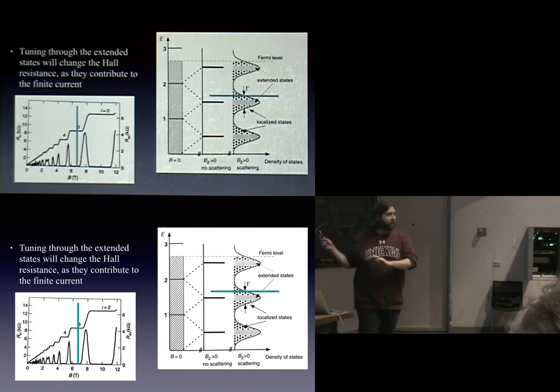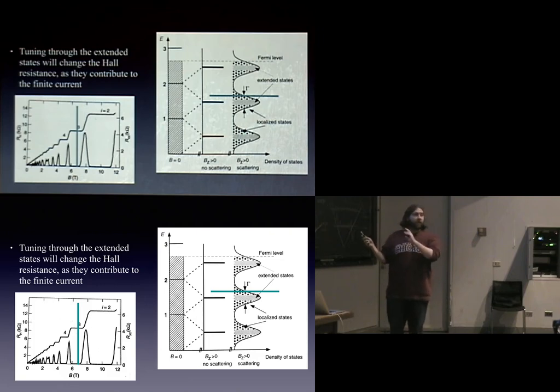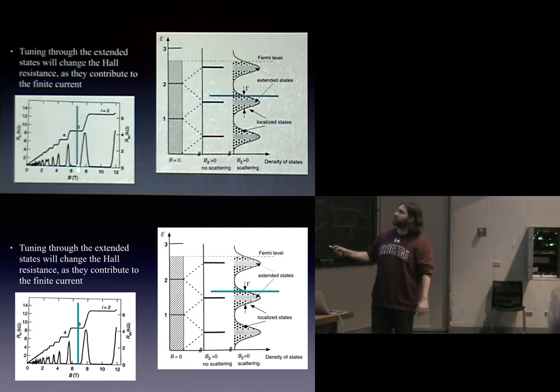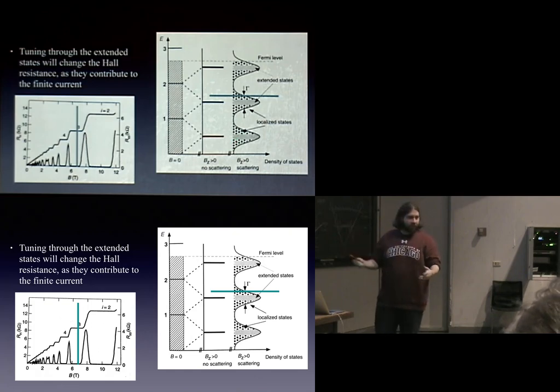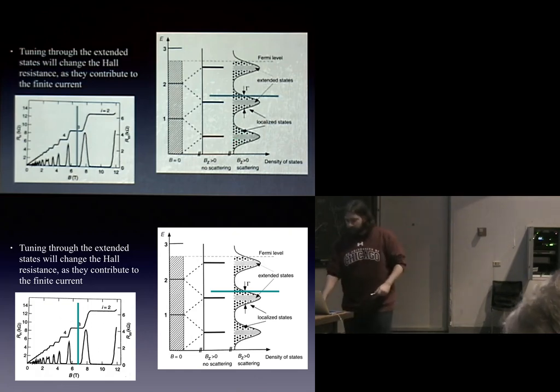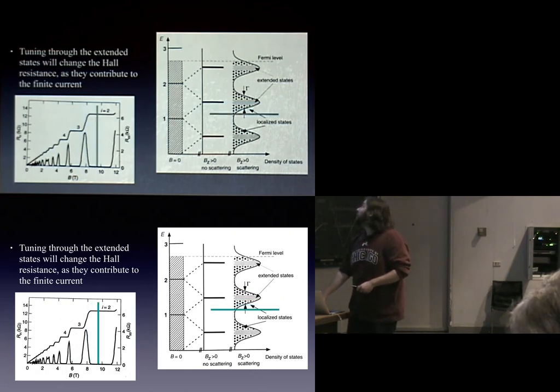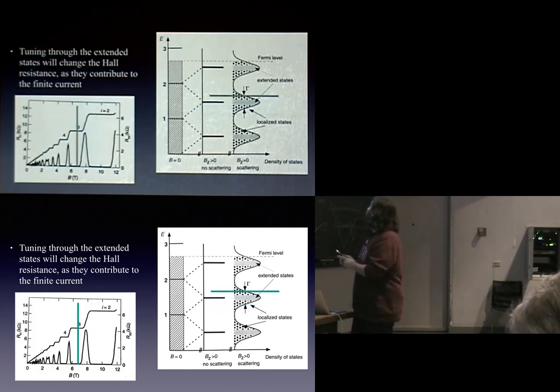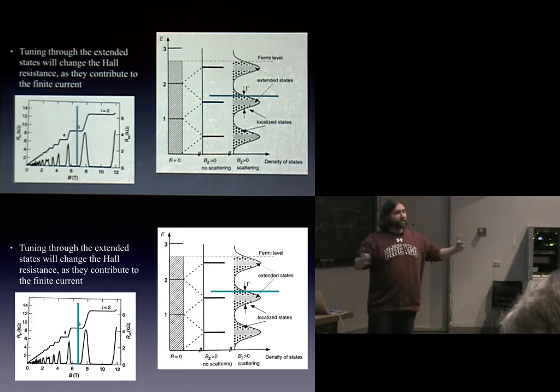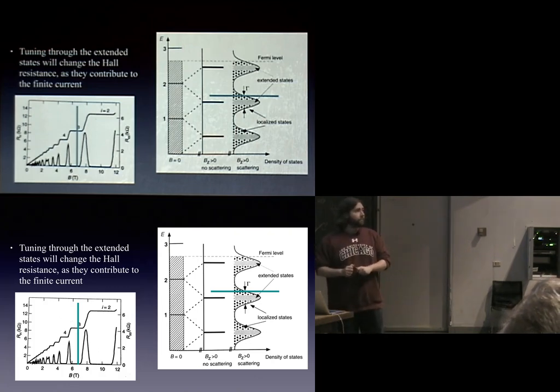Are there any questions about this picture? This is one of the key takeaways, this notion of the difference between localized and extended states. Yes? The blue line is just saying that as I change the magnetic field, how many states are in each of these places changes because the magnetic length changes. And so as I decrease the magnetic field, I decrease how many states are in all of these regions, and so I increase how many of them I have to include to add up to the fixed total number of electrons in the sample. Any other questions? Great.